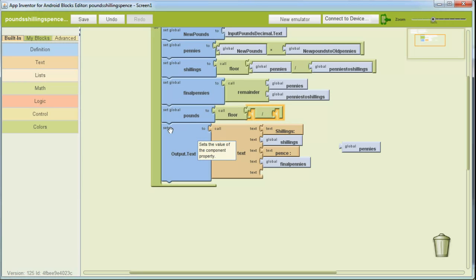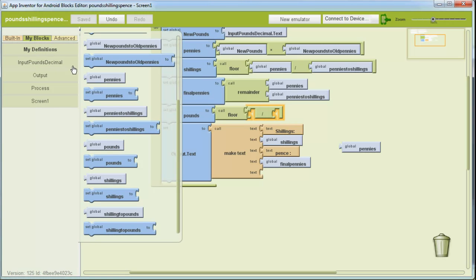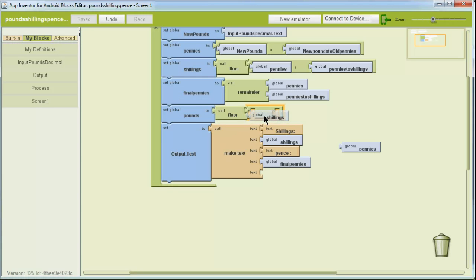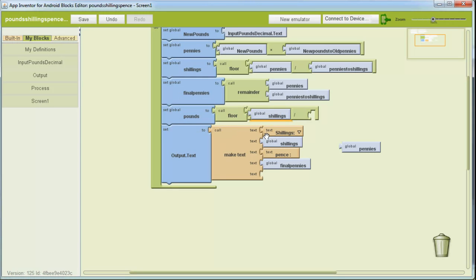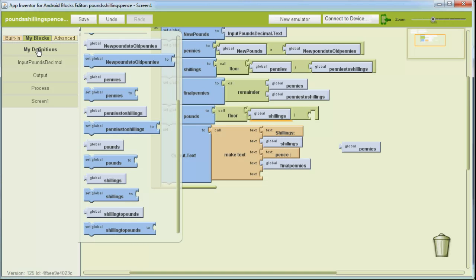And we're dividing our shillings by shillings to pounds.